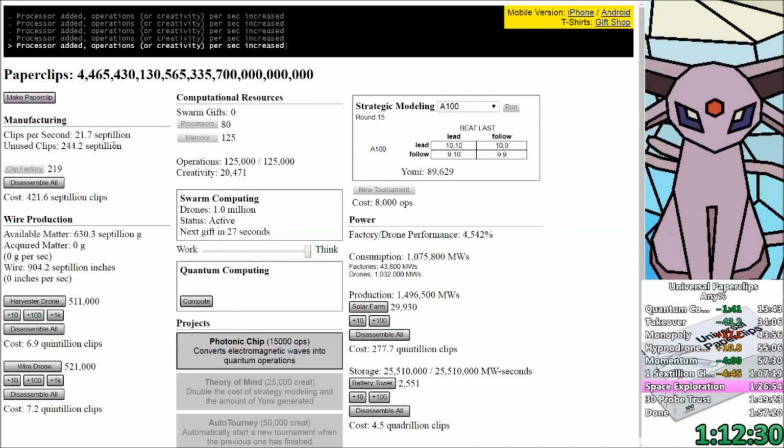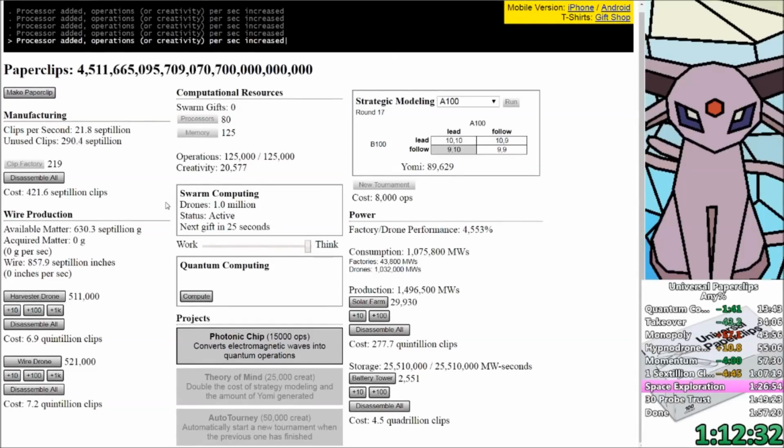And it's a little bit weird to try to figure out exactly how many paperclips you need. I guess someone could figure out exactly how many more paperclips than 5 octillion I need in order to have enough disassembling everything. But in particular, you can't disassemble right at 5 octillion because you do need some paperclips invested in battery towers.